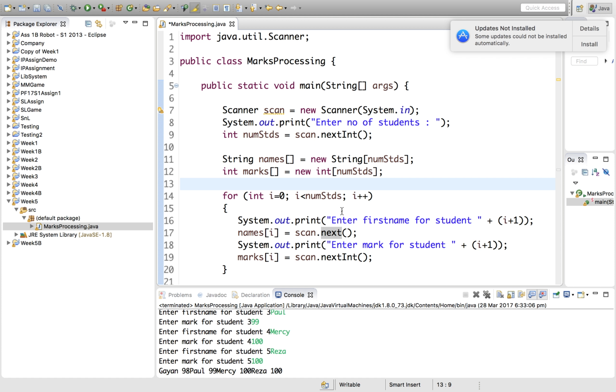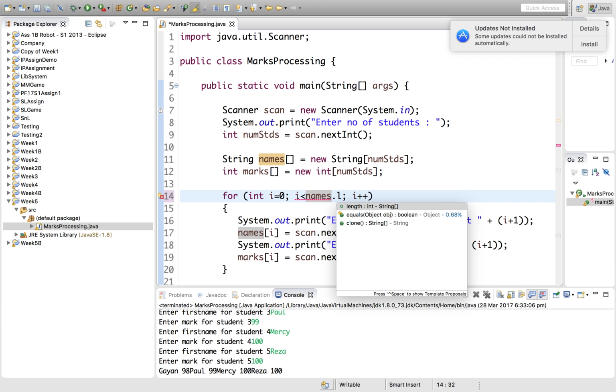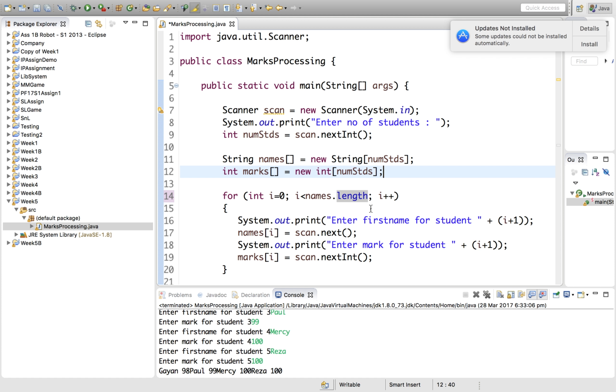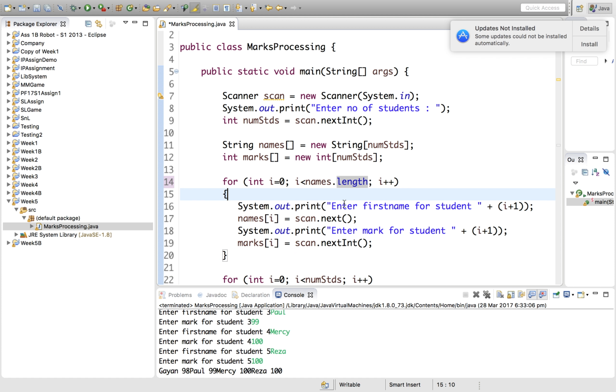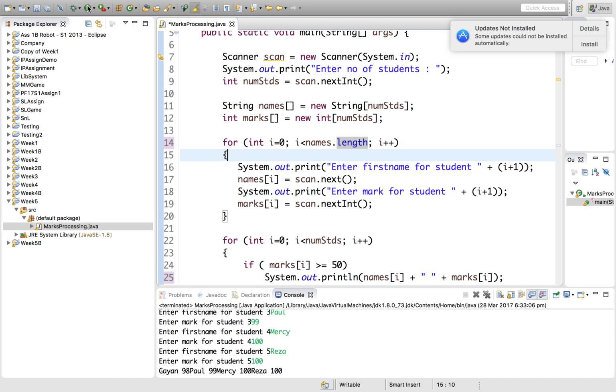Just in addition, if you don't know the number of students and you're going to do it for every element in the array, you could specify the name of the array, let's say names, or it could even be marks. There is an attribute provided called length. So if you say names.length, it knows exactly how many elements there are, and it will go through that number of times. You will often find it useful to use the length of the array, or the number of elements in the array, right? So if you run again, it would have no effect. It will be exactly the same.